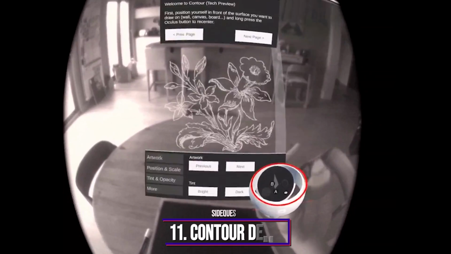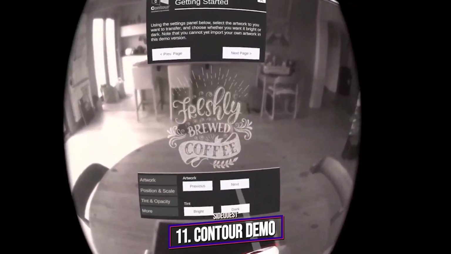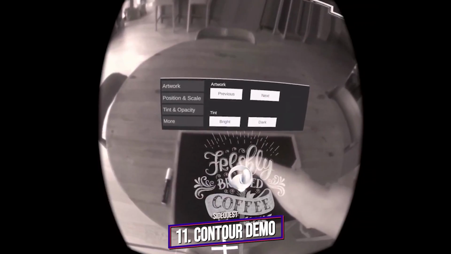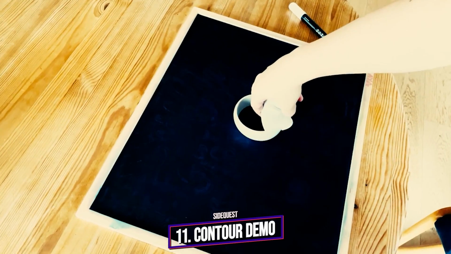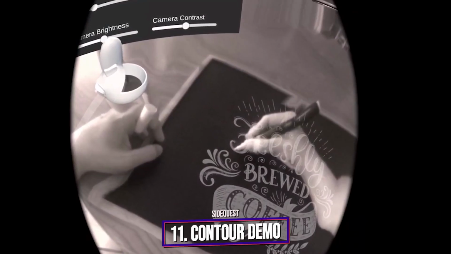And here's a VR app that can be a really useful one. With Contour, you can transfer digital artwork to real life. It uses the Quest 2 Passthrough feature, which allows you to place overlays of artwork on top of real surfaces like a canvas or a wall. Imagine all the things you can do with it.